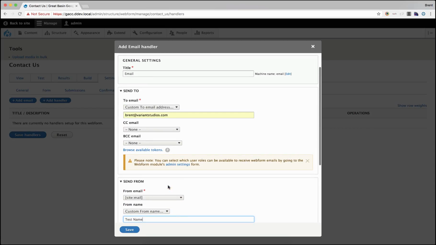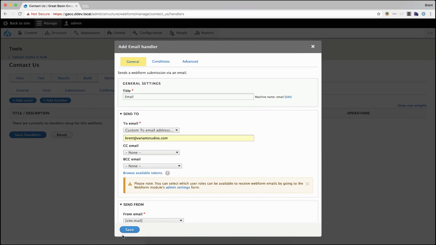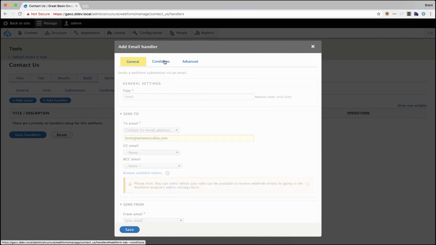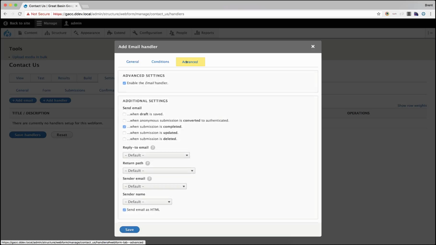I'm going to keep that as the default. And conditions, yeah, everything's fine. The reply to is a good one, so I would change this. This I would change to their email address. So when you click reply to, you want to reply to them. And that would be important to change. I'm going to click save.